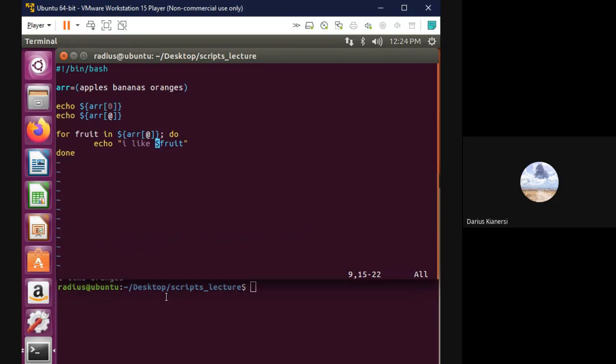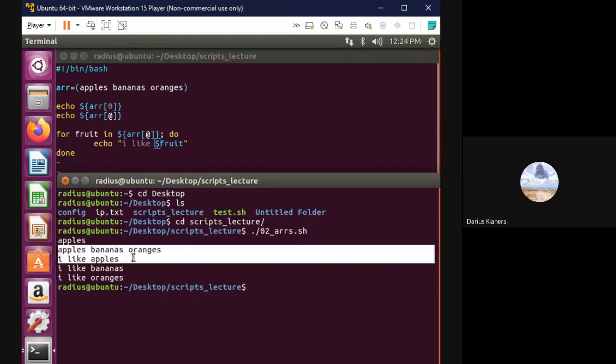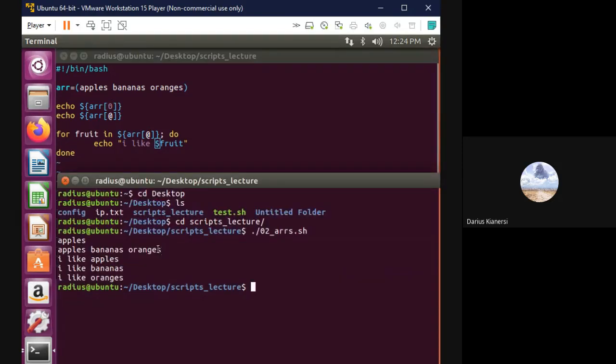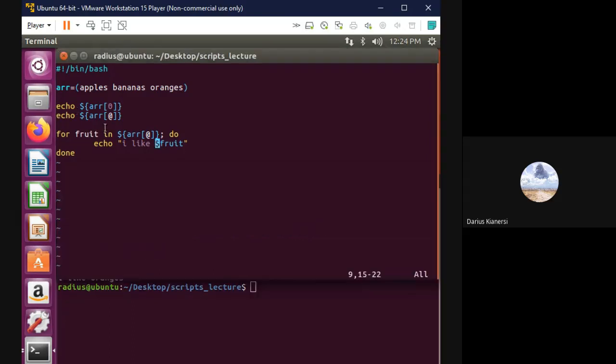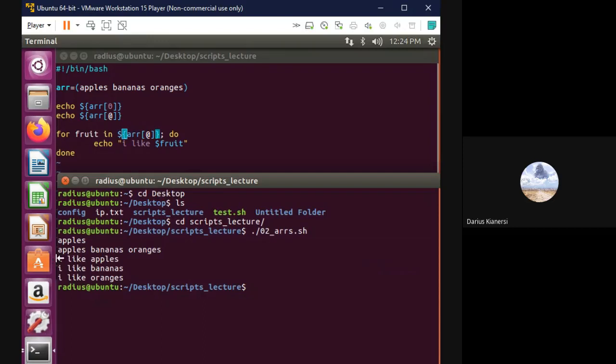And as you can see, what that does is it spreads out the entire array in a string format so that you can see them all adjacent. And then next we declared this for loop to go through the array, declaring each iteration as the fruit variable and then echoing I like the fruit. So I like apples, bananas, and oranges.